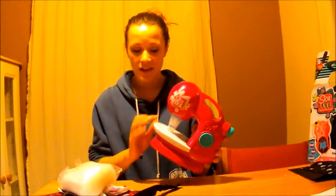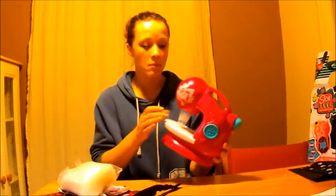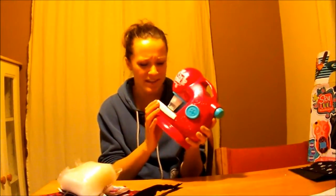What I thought was interesting when I opened this is it's not actually a sewing machine — it's a felting machine. There is no string involved. That was one of the problems we had with the other one because it had a needle guard on it and it was really hard to get the string in. So when I was looking at this one I was like, where do I put the string? Then we tried it and I was like, oh my gosh, this is so cool. Lily's already made a bunch of different things with it and she can use it really easily.